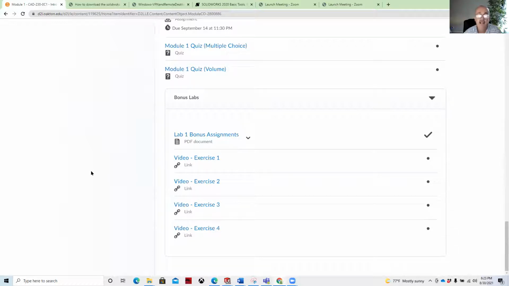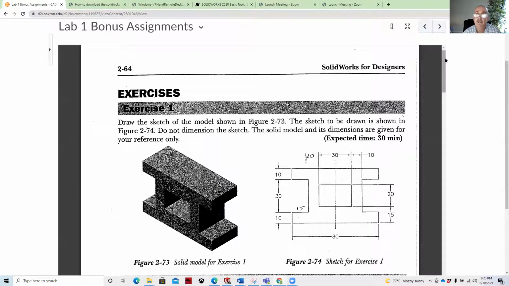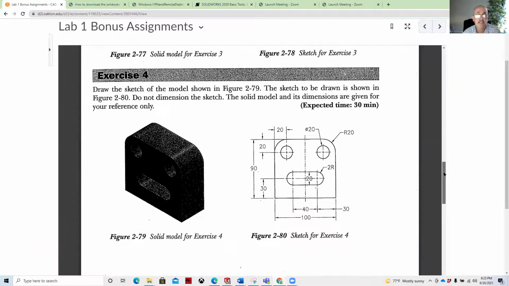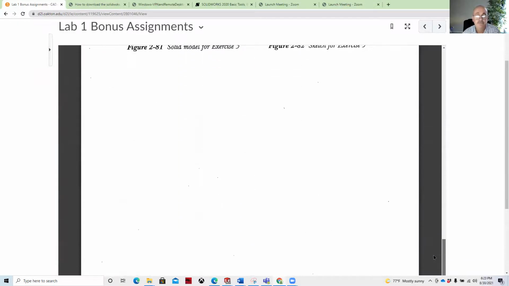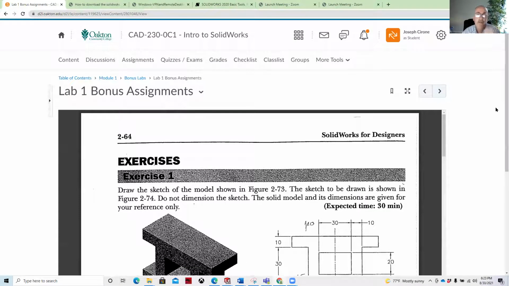I've also found that I get a lot of people that really just like SolidWorks a lot, and they want to go through and do additional assignments. And so I've made bonus assignments. And so in this chapter, if you want to hear me doing the videos, here they are. And so I like to pull these exercises from old SolidWorks books, just how to create sketches and to create different part models. They're not required, they're bonus, and they're basically going to give you an extra 10% for the module. So about 3 points is the maximum bonus, because we don't want to over bonus the assignments, but it's a great way to get really good with SolidWorks if you'd like extra assignment work.